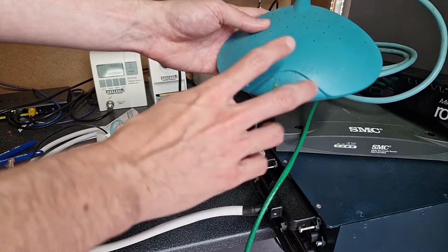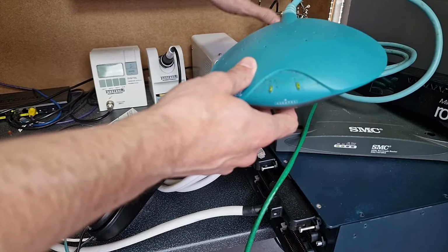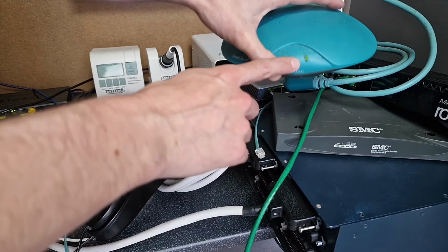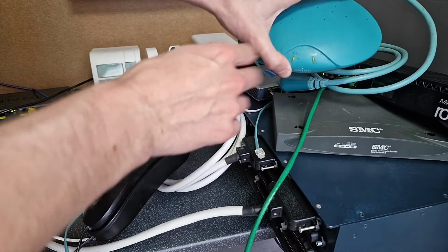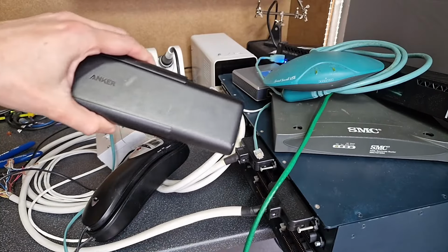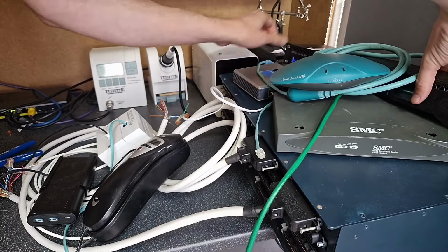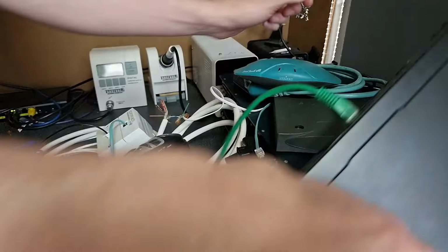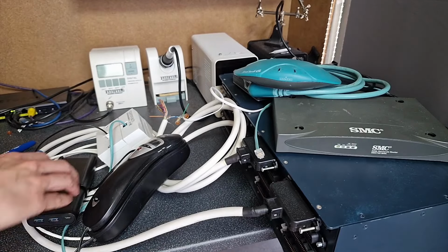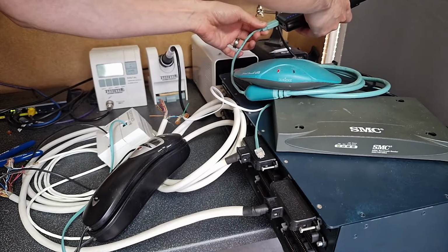Maybe I should just get a USB power bank and power this without anything on the other end. I don't know whether this is doing something funky with that for these lights to stay on. Right, let me go and grab a USB power bank. One USB power bank. Let's take this out of here. Let's move this out of the way to give myself a bit more space. Right. Let's now plug this in with the USB power bank and see what happens.